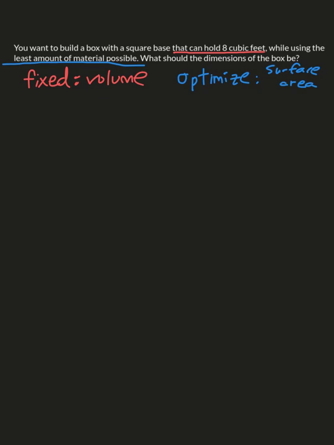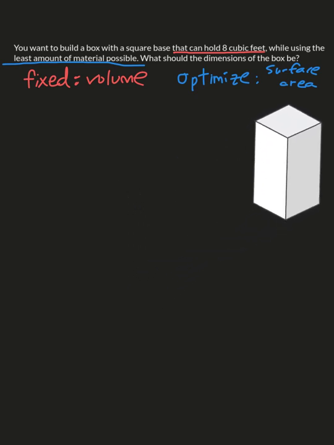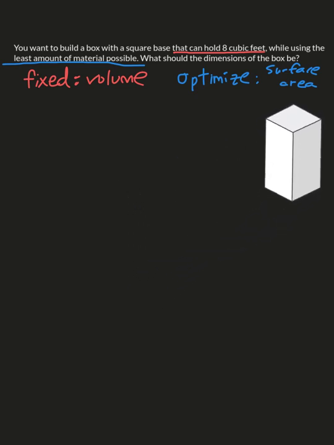To get started, we're definitely going to want a picture for every problem that we do. So we need to create a picture of a box. So there's my box. I'm such a good artist. I'm just going to put this off to the side. Try to make it not go sideways. There we go. So we know that it has a square base. That means that I can label the square base as x by x. We don't know the height though, so I'm going to use a different variable for that. We're going to call that y.